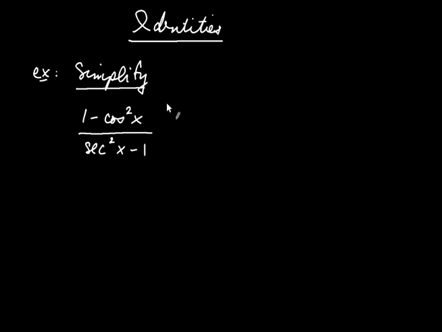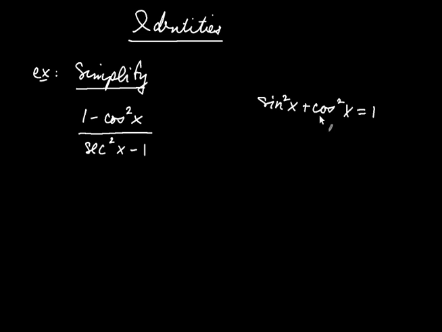Now when you simplify, what that means is use a combination of other trigonometric identities and algebraic techniques to write this in a simpler way. So for example, when I look at that numerator, the first thing that jumps out at me is that I have 1 and the square of cosine. And right away that makes me think of the identity sine squared plus cosine squared is equal to 1. So I know this identity is always true.